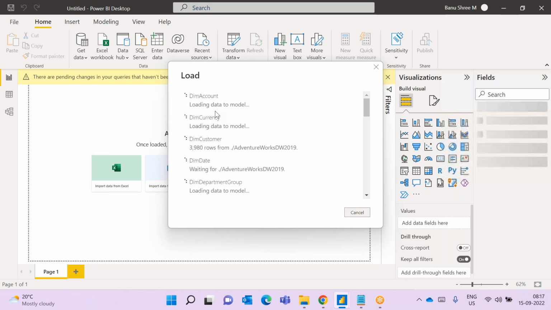You need not always select Transform Data and then come back. That is a good practice, and that is the way we generally follow. But there is no restriction that if you don't choose it initially, you cannot do it at a later stage. No, it's not like that. We can go back to Transform Data at any time and make whatever changes we want.